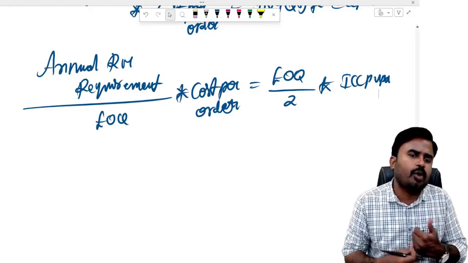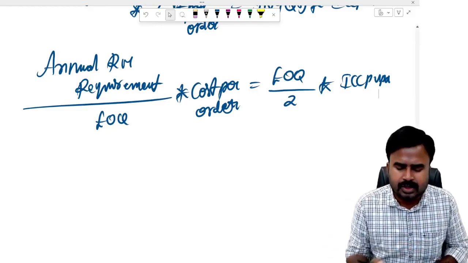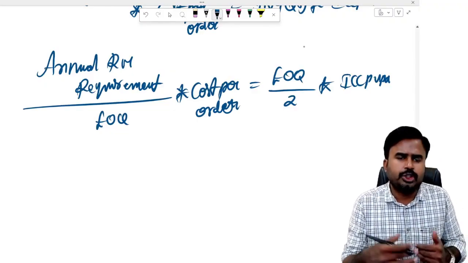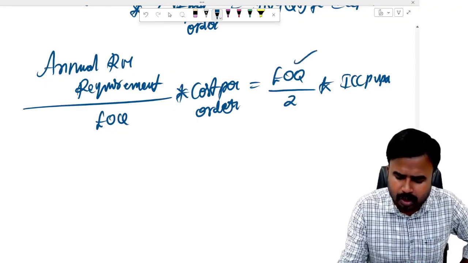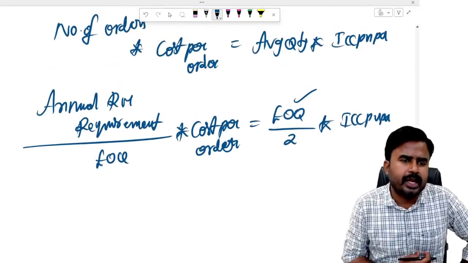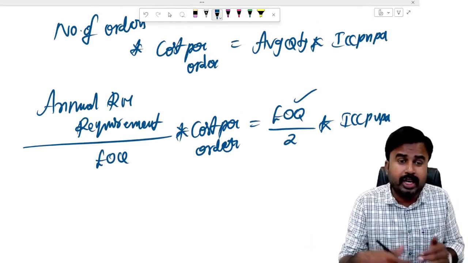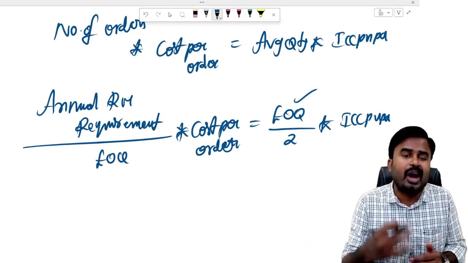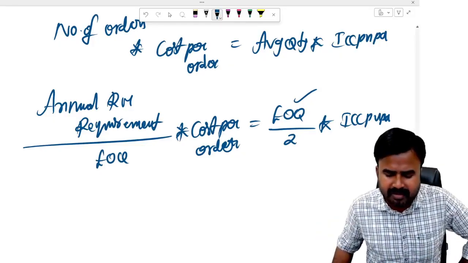So at the time of buying, it is 30 units. After consuming the entire quantity of raw material, it will become 0. So how many units am I holding? Simply 30 plus 0 divided by 2. On an average, it is 15 units. So that's the average quantity. EOQ plus 0 divided by 2, or EOQ divided by 2. That's the logic behind this average quantity. The entire quantity may not be held by the company throughout the period, because it is going to be consumed gradually. So you have to take half of the economic ordering quantity. That's your average quantity.